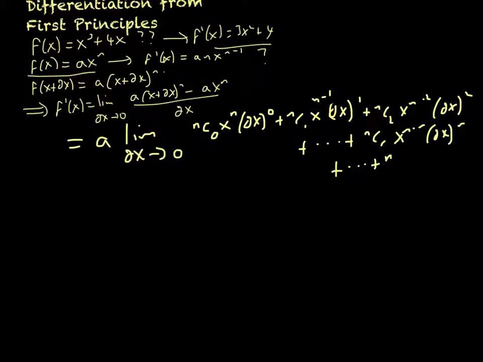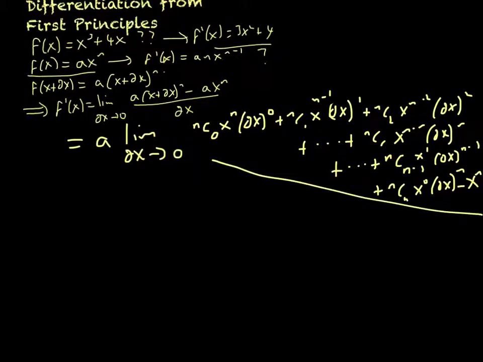Let's go do our last few terms then. n choose n minus 1 x to the 1 delta x to the n minus 1 plus n choose n x to the 0 delta x to the n, and then don't forget we still have our minus x to the n term here, so minus x to the n, all over delta x. Sorry, I know it's really condensed. Don't judge me for this one. Don't tell anyone in the maths community that I just did this massive fraction. That looks so bad.